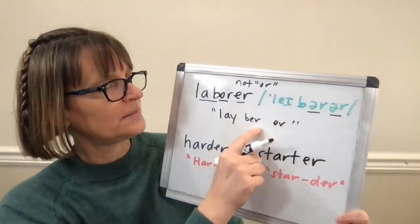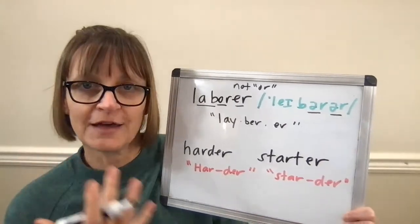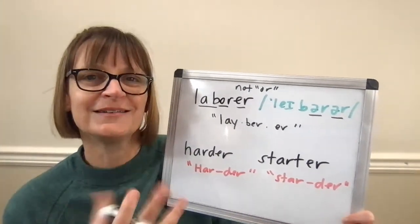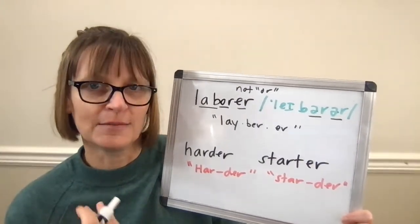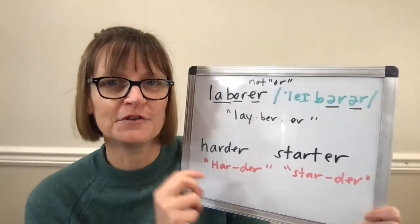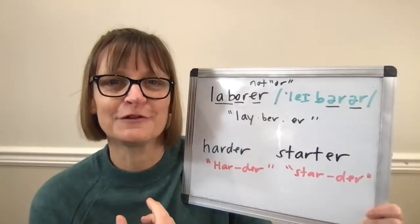And I think if you break it up this way in your mind, of course, when we're speaking, we're not saying laborer. But if you do that for slow practice and visualize that, laborer, you can be a little bit more accurate, and then you can work on being more fluent with it, laborer. Even when I say laborer, I have to kind of slow down a little bit, be careful to do the sounds. But I just found after doing that practice of slowing it down and speeding it back up, it came more easily and fluently to me.